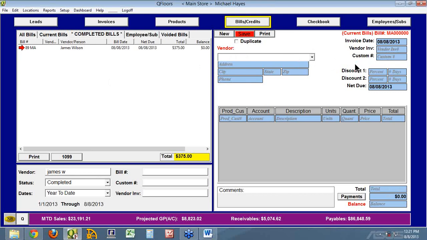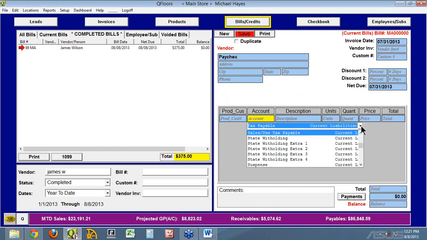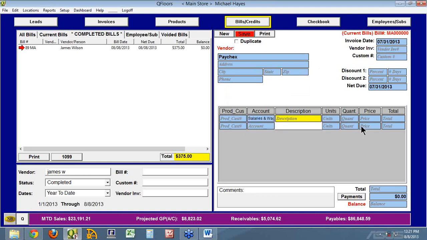Okay, payroll service. You create a bill. Paychecks, ADP, maybe it's your accountant. And what was the payroll date? The pay period. And then you have these accounts. And in here you need to itemize the gross pay, the gross earnings.